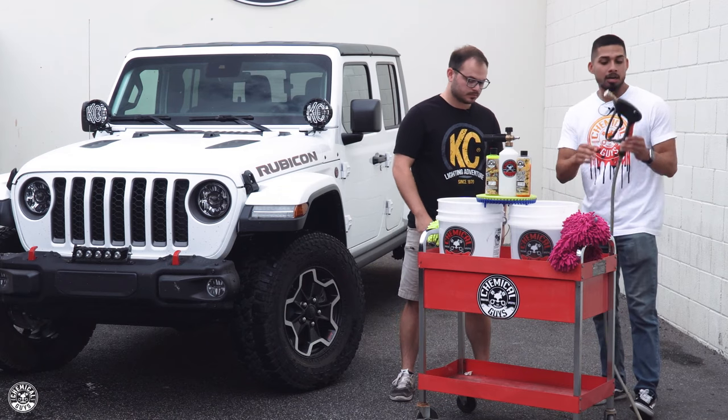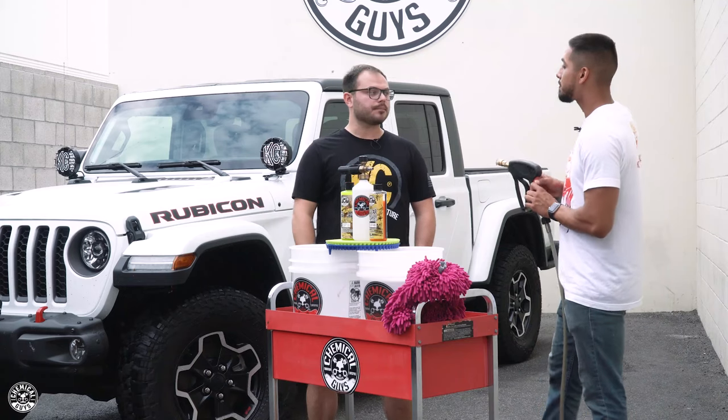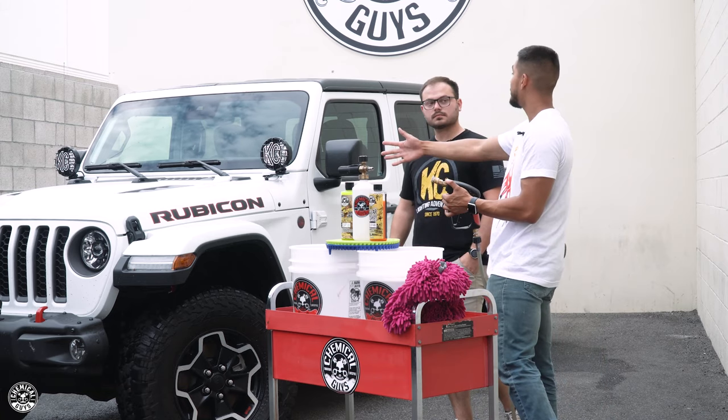One of my favorite foam cannon attachments is the TORQ snubby, because it doesn't have that super long wand. Especially if you have intricate details, like these KC lights, you don't want to be too close with your wand and accidentally hit them and break them.